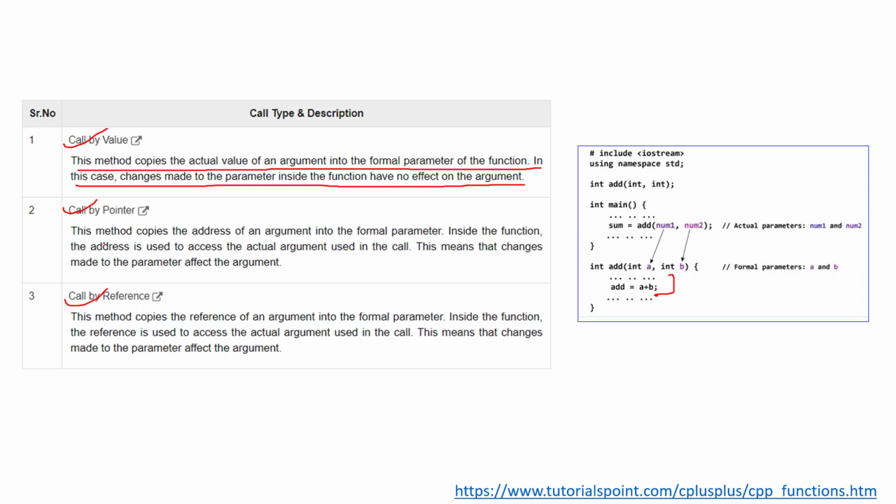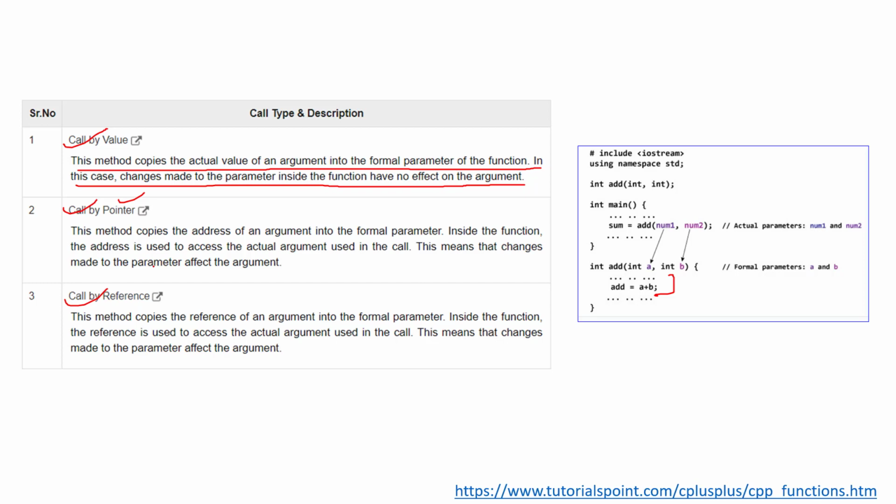Call by pointer. This is basic theory. We will do a problem with this one, which will make it more clear. In call by pointer, this method copies the address of an argument into the formal parameter. We already learned what a pointer is. It's basically the address transfer or use of address.